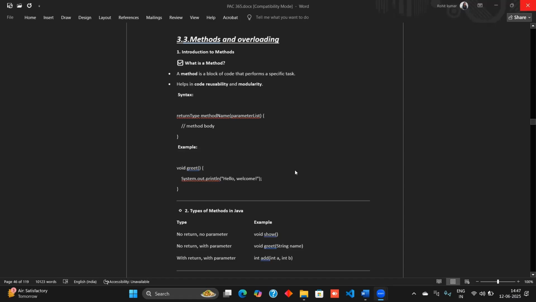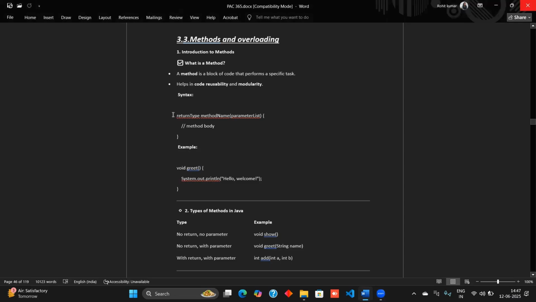And now methods have a return type. The syntax for methods includes a return type and the method name. Methods have a name, and the parameter list also follows, and different operations can be performed on the parameters that are passed to them. Now here comes the body of the method, which is represented within curly braces for performing different operations.